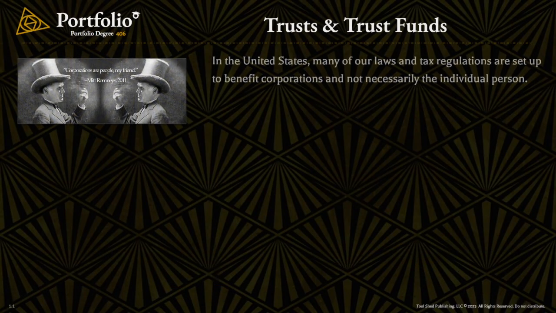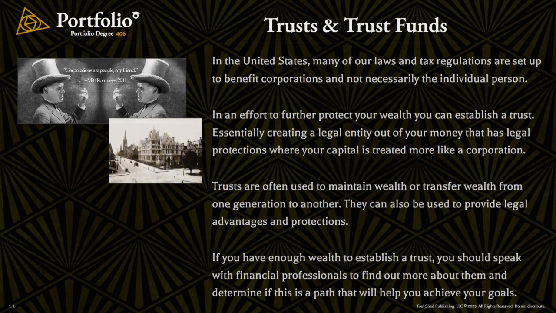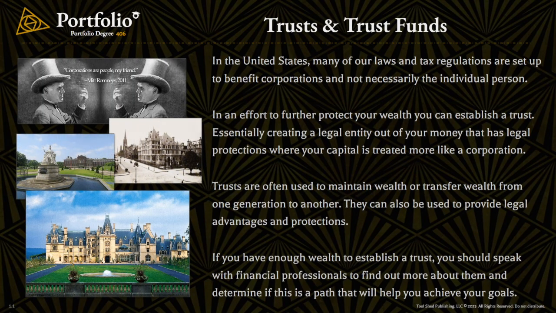The last chapter for this lesson is over maintaining wealth. At this point, we've walked you through stock investing strategies, hedging, and different types of retirement plans. But what we haven't discussed is how people actually maintain their wealth. Trusts and trust funds are one of the more popular ways to maintain and transfer wealth from one generation to another. By creating a trust, you're creating a legal entity that has certain obligations to the beneficiary, and it helps shelter you from a variety of different things.